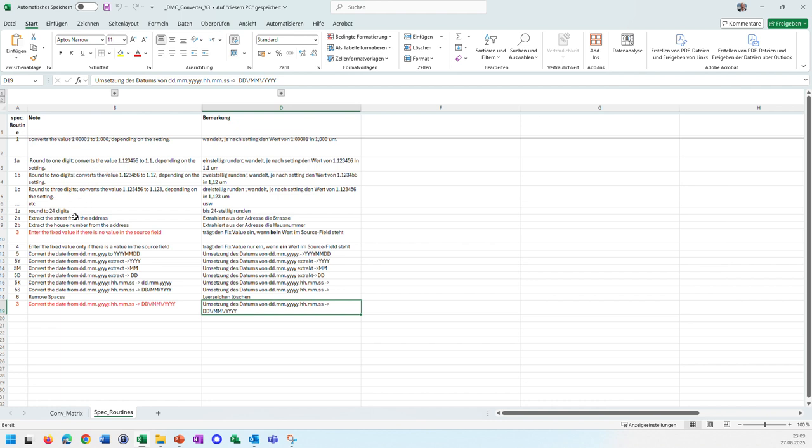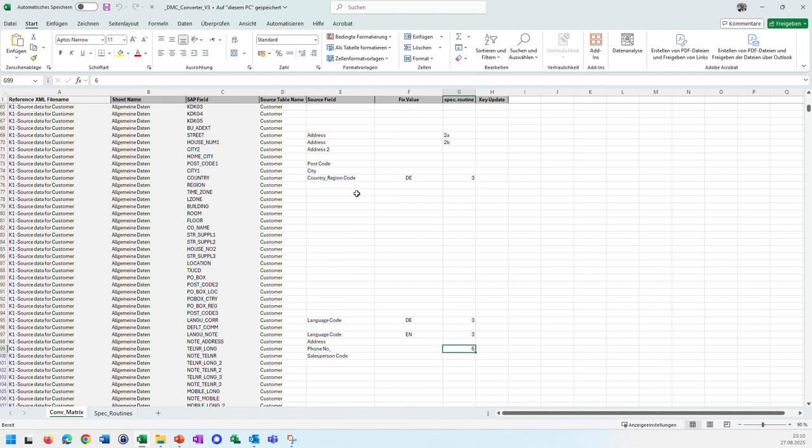We have this extract street and house number from address, and we also have several routines to convert different date formats coming from the legacy system into that one which is required in the SAP XML load sheet. And as I said, we do have the routine number 6, which is remove spaces.